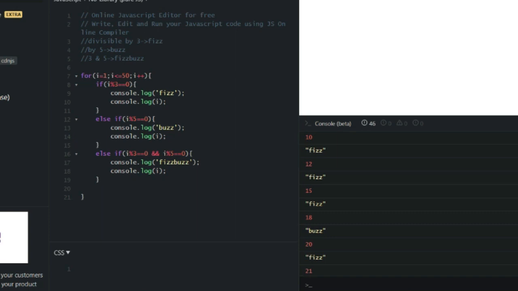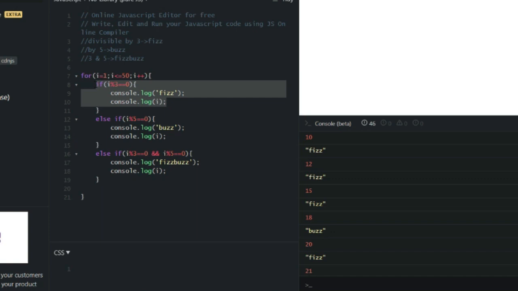At 15, the number is divisible by 3 and 5. Then why is it printing only fizz? It should be fizzbuzz, right? It is taking the first condition. Yeah, it should be fizzbuzz.